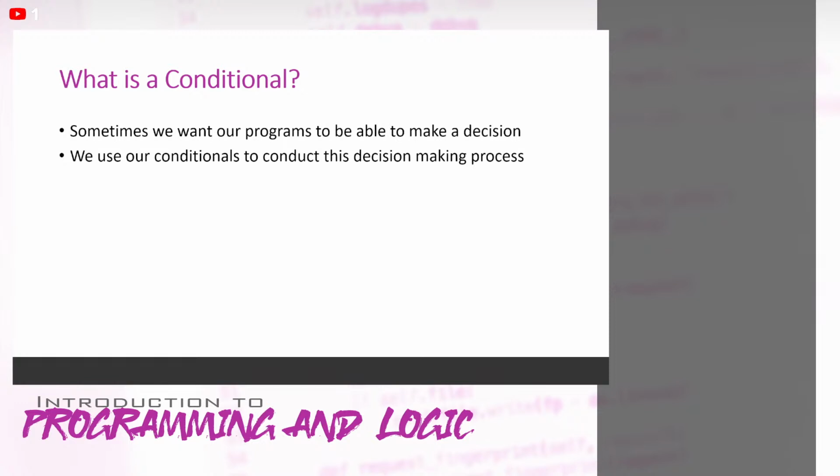I'm able to take a singular program and have it branch off into multiple directions, right? Previously, everything that we've done just works from top to bottom. It's one thing and it does it, and then another thing and it does it, and another thing and it does it. With a conditional, we're actually able to allow our program to branch off into different directions and do different things based on whether or not a condition is true.